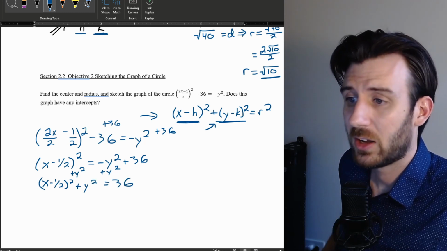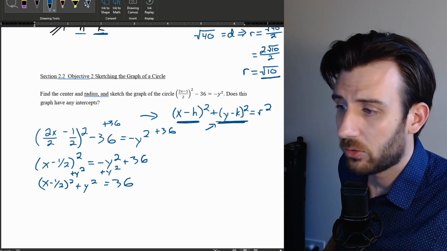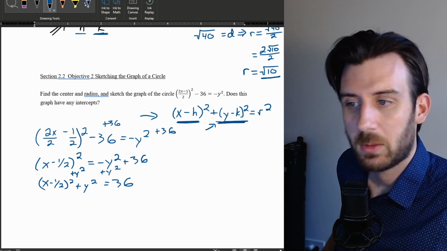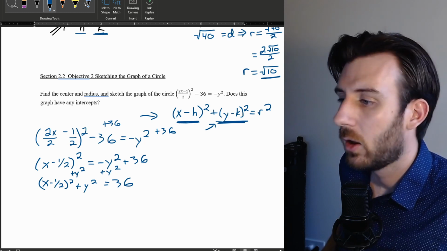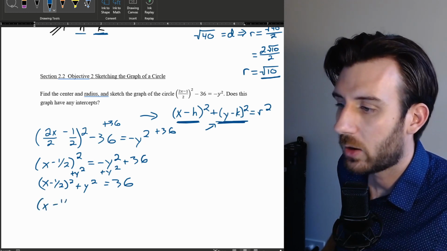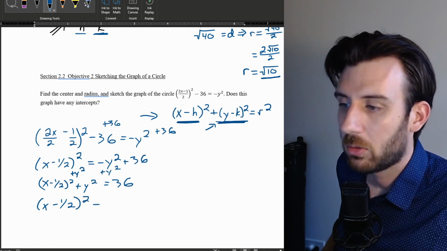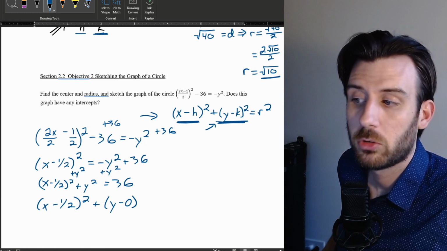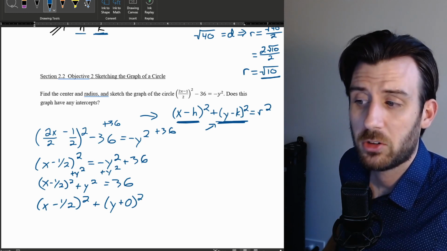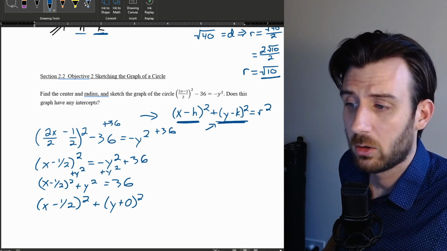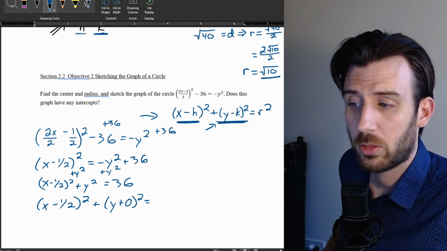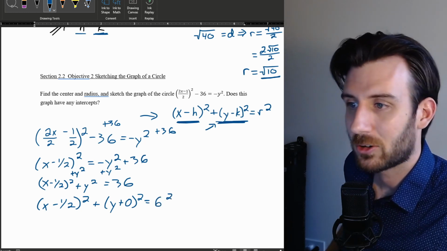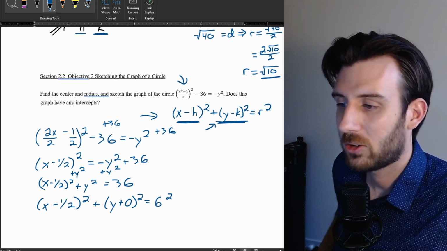Okay, we're closer. I'd really like to know what k is. Well, if I just have y alone, that means I haven't subtracted anything from it. So that's just x minus 1/2 squared plus y minus 0 squared? I guess you could say plus 0. Minus 0 or plus 0 really doesn't matter. Equals 36, and 36 would just be 6 squared. There it is. So it was a circle. All this was a circle. It just looked crazy different.